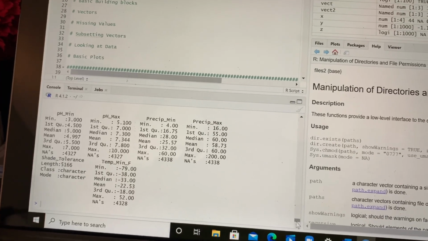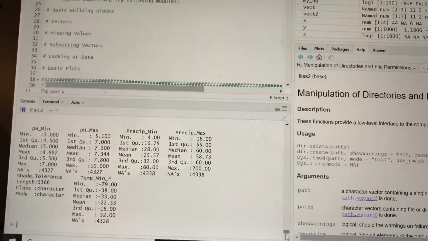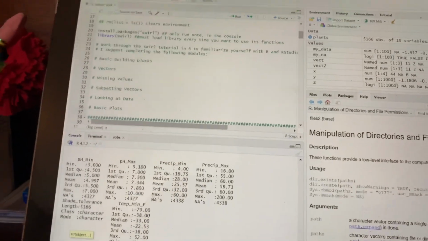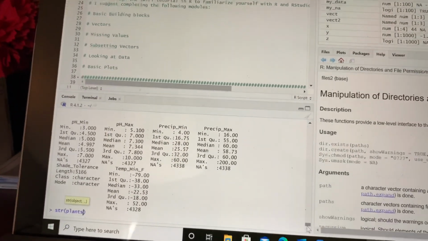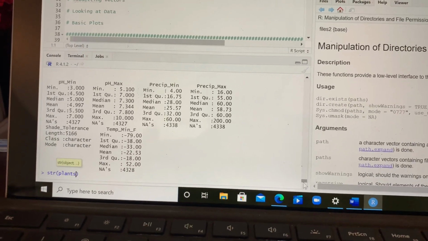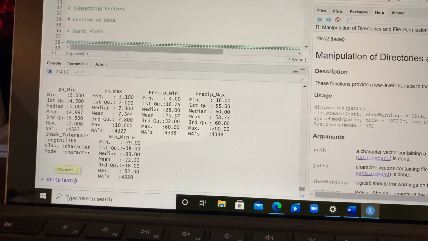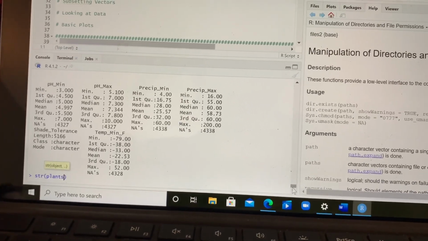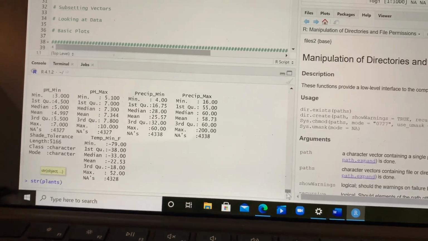Then, the last function I'm going to tell you guys about is str(plants). This function combines everything we've just learned, where we can see the class, rows and column numbers, names and classes of each variable, and previews of the contents.